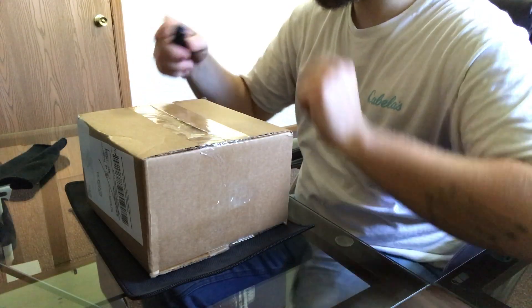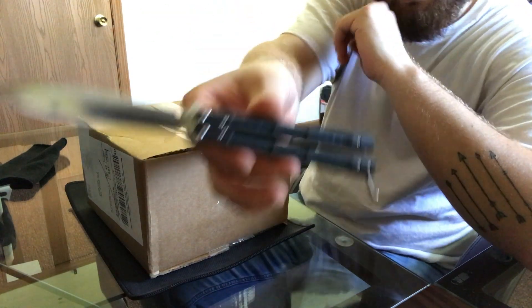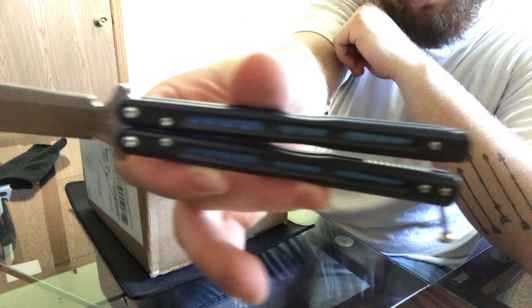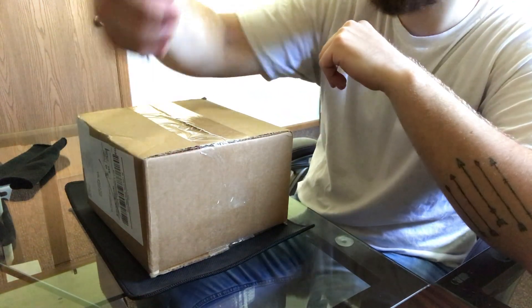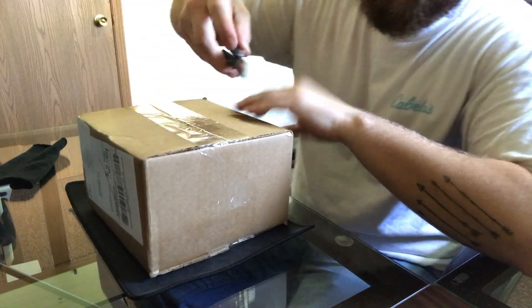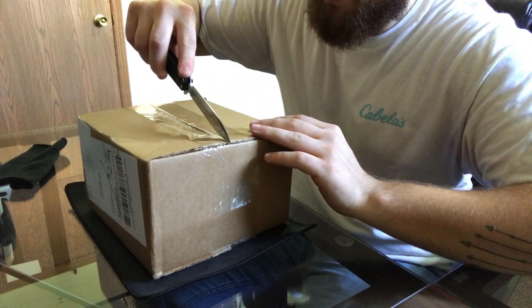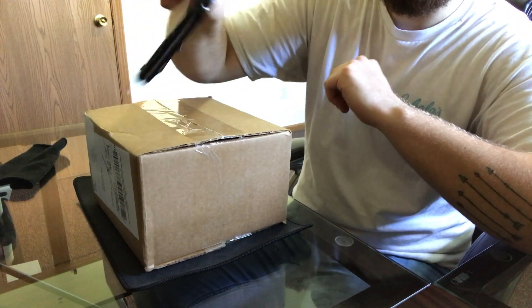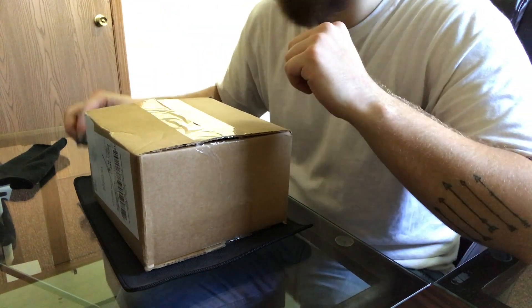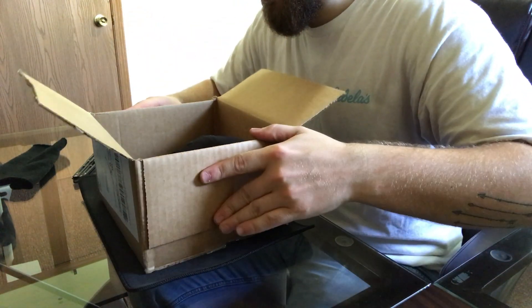Let's go ahead and get this open so I can show you the hat. In terms of what knife I use, this is a Benchmade Balisong Morpho 52 — it's an extremely nice knife. It was about two hundred and fifty-five dollars and this is actually my EDC knife. Most of you may be surprised by that, but I chose something I could be fast with, something stylish in a way, sharp, with good metal.